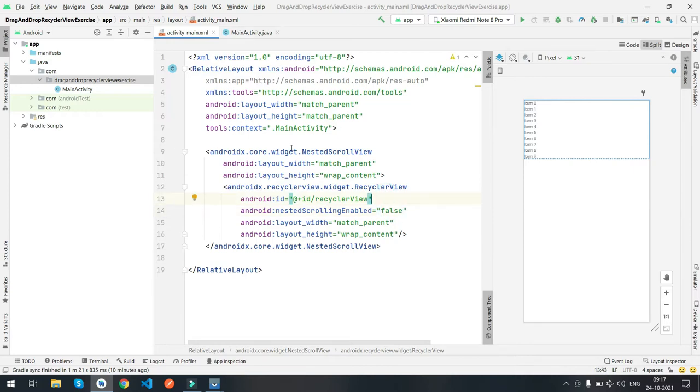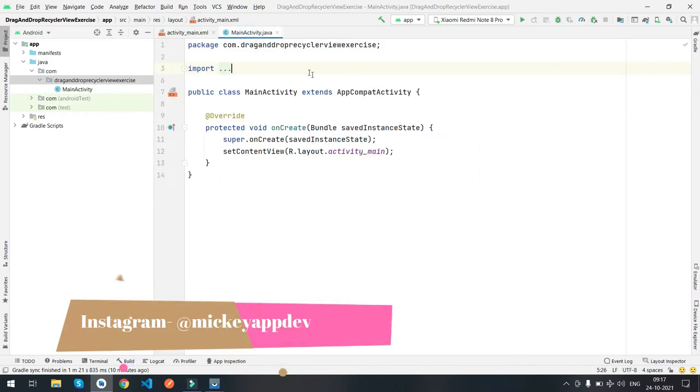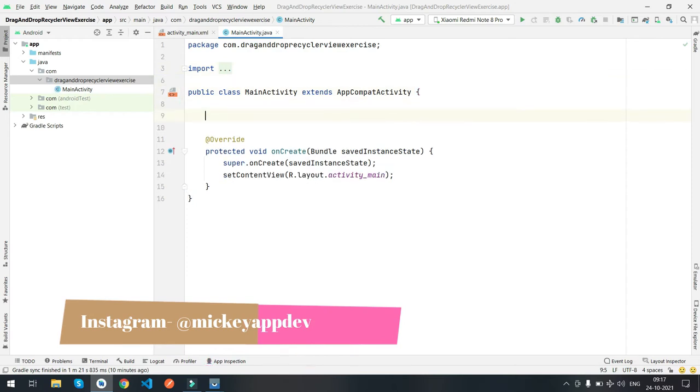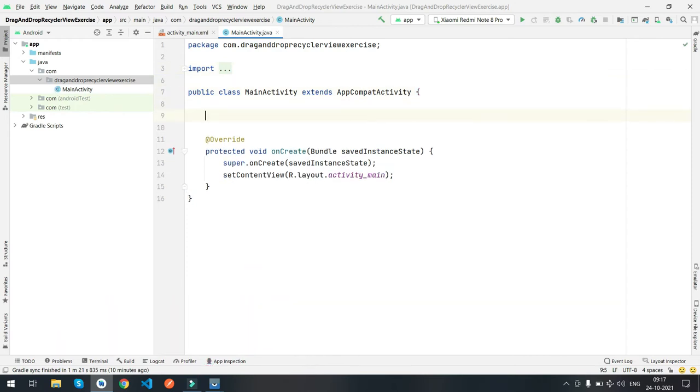Okay, so just copy this id and come to your main activity file, type recyclerview, find the id.